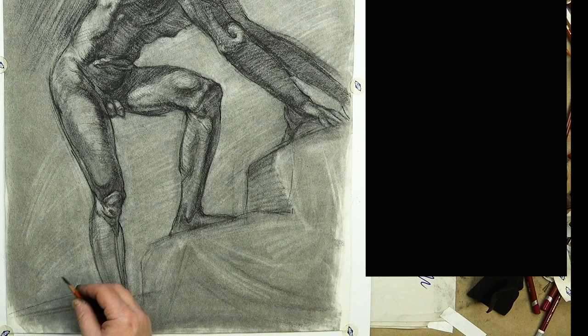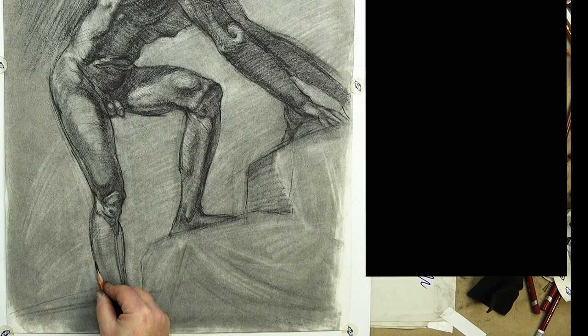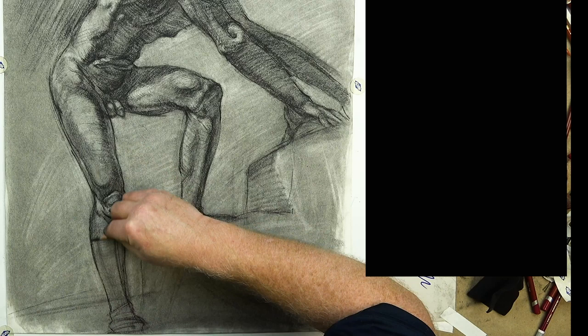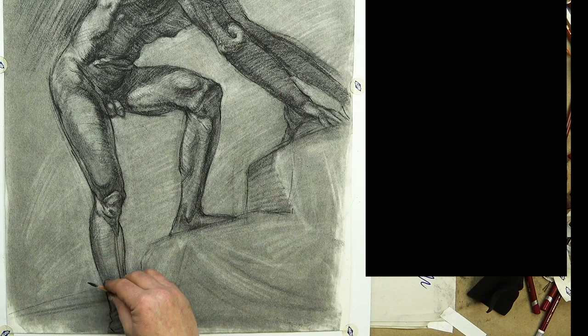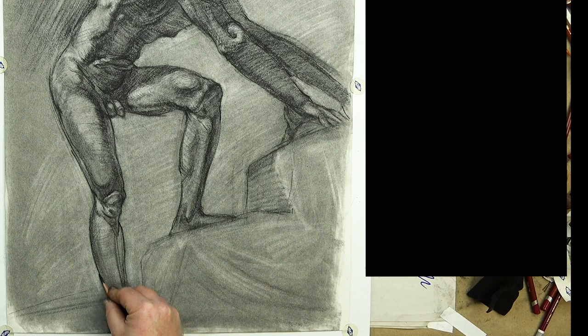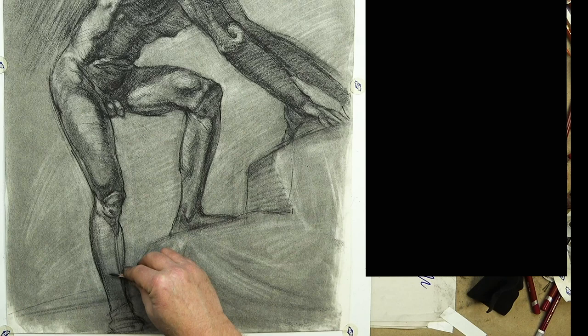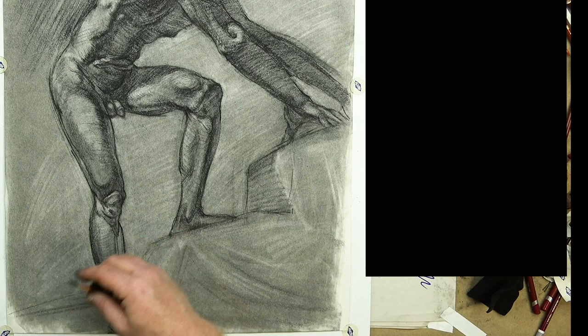I do that with a couple of these longer pose sections of the figure to show you how we all want to make changes, and you don't have to be perfect because you can alter and change as your needs, and then you'll grow into that and be kind of fearless in what you can do with the drawing for practice or for finish and change as you need, and it can be exhilarating. It can be frustrating too, but also you can find that if you go back and alter and change, you might want to correct a pose, in my case a little bit, or you might want to alter a pose like I show you in long pose one, where it's better moved or changed a little bit.